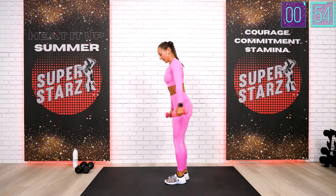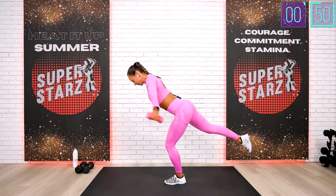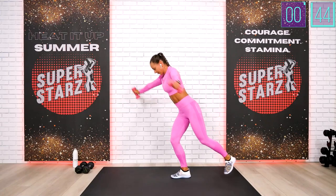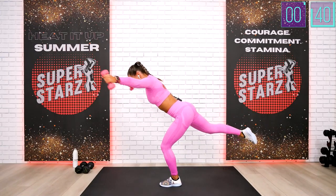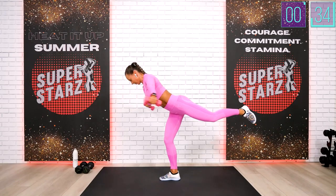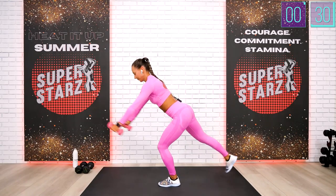This is it. Switch your legs. Simultaneous. Arms lift, drive, back up. We got this. All the way back. Squat, guys. Arm drive. Only 60 seconds of work, guys. We got this. Squat.